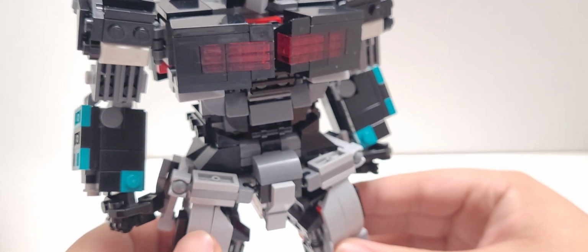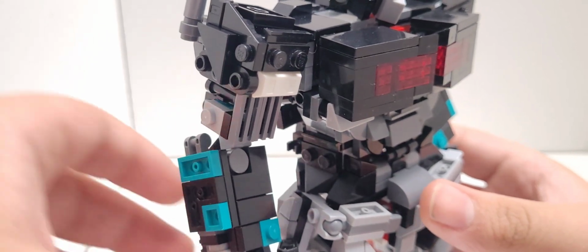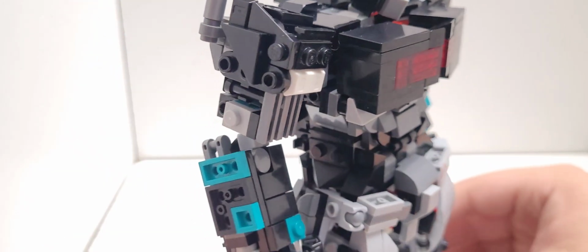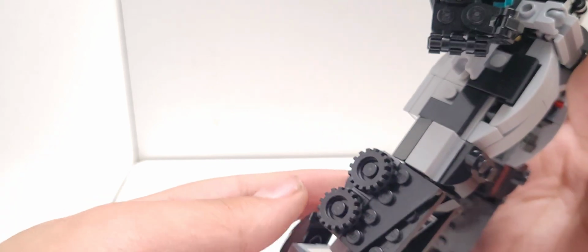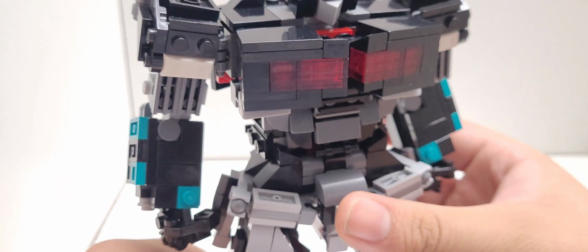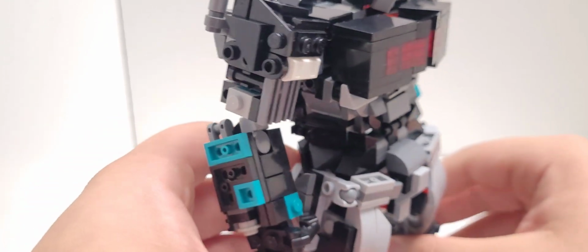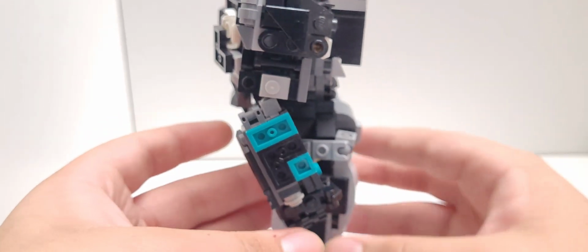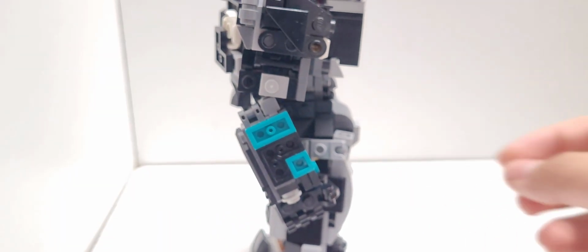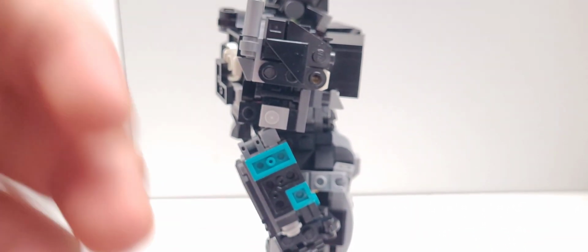But anyways, the arms are super, super cool. I managed to get so much detail in there. Except for the tires, though. I wasn't able to get the Cybertronian piece hubcaps there, but it's whatever. I couldn't really complain that much. But first we'll go over the side view, which definitely goes with the arms as well. And it's just so accurate.